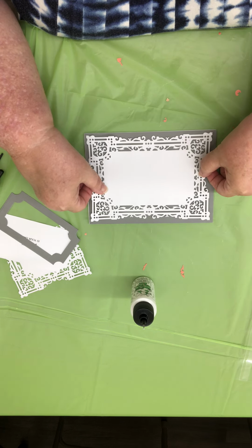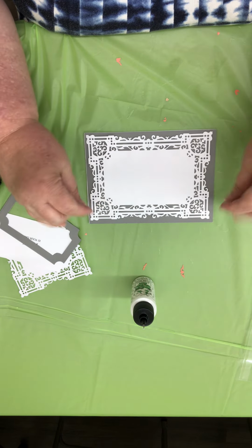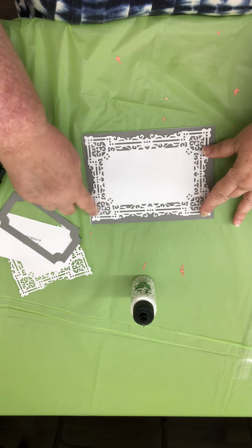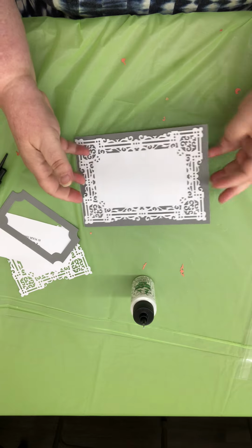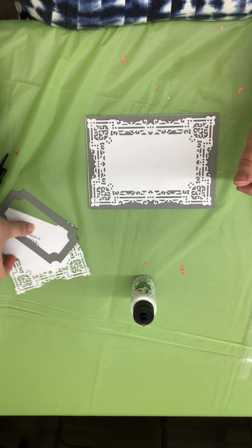Now this is a top fold card. You can kind of change it if you want, but then you'd have to change out the sentiment because the sentiment is made for a portrait or horizontal base kind of card. All right, so if you see there, I have some glue seeping out of my corners. I'm just gonna rub that off with my fingers, and again, it will dry clear. So again, at this point, you wanna make sure that it's top folding, right? That you've got the top facing away from you.